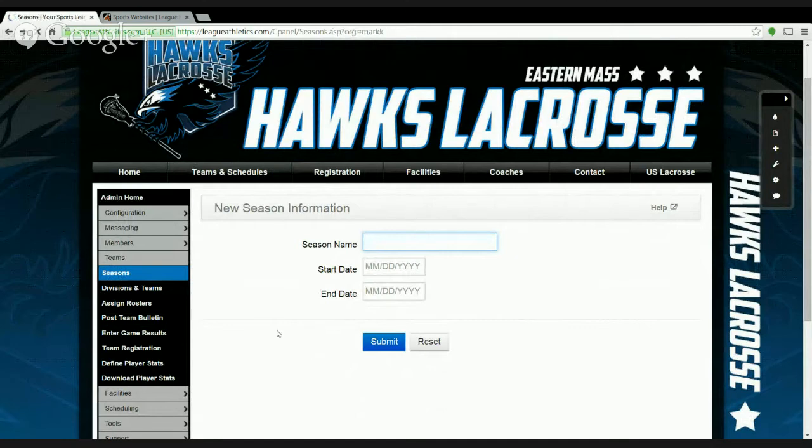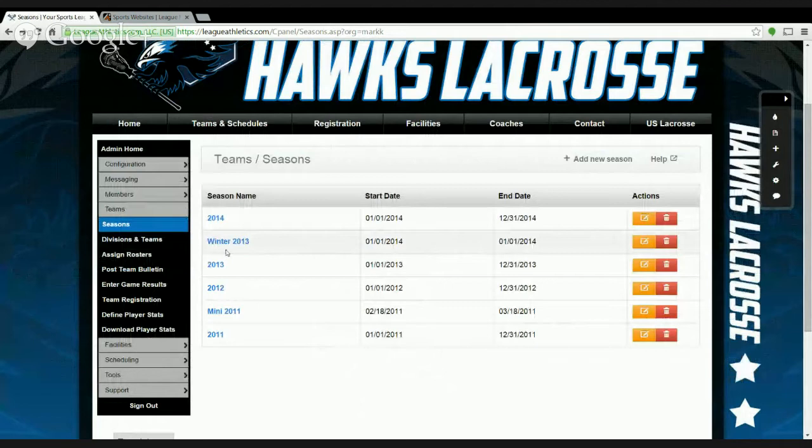On the previous page, you can see how I laid out my seasons. You can see I've got 2014, 2013, 2012. That's kind of how I recommend doing it, putting a season for one entire year. But if you have fall, winter, spring seasons, it doesn't hurt to go ahead and put them as well if you'd like to. If it's a single sport, then I would say probably just do it for a full year. It'll make it a lot easier on you. But really, you want to keep your seasons as generic as possible, giving it a name like 2014 or a name like fall 2014 or something like that.